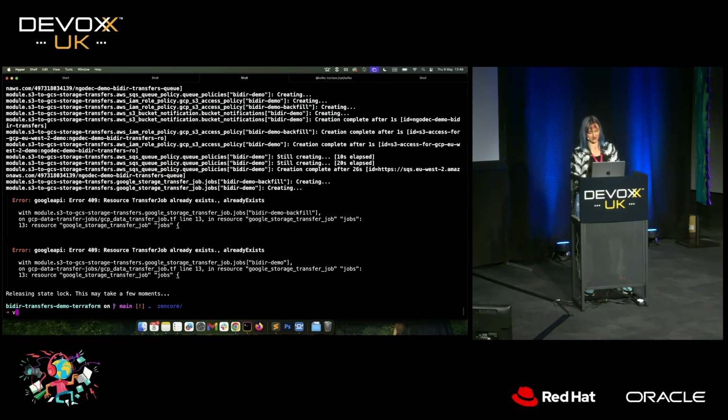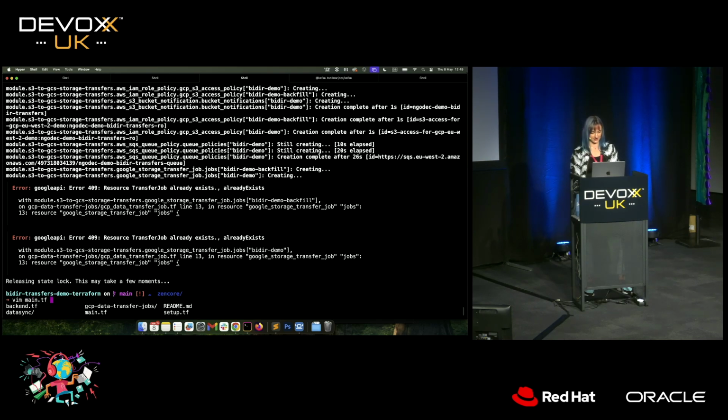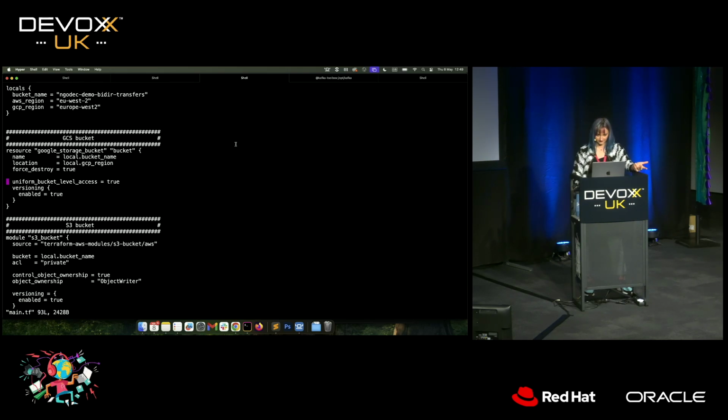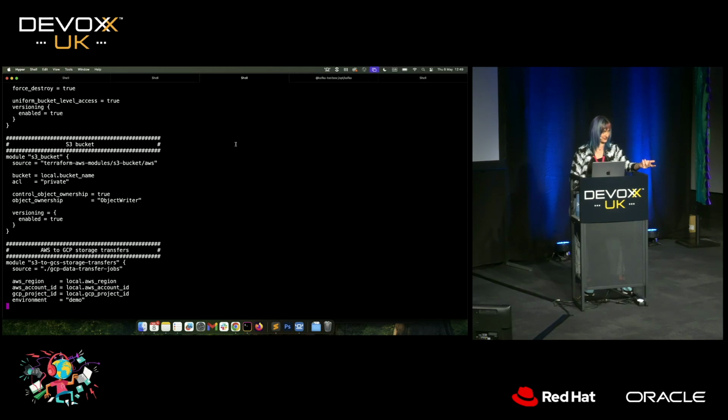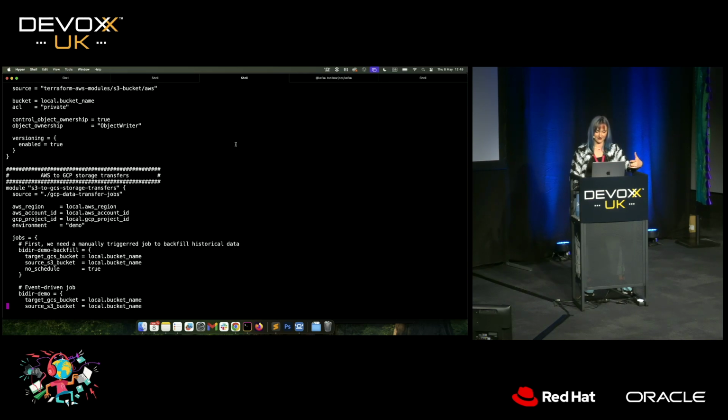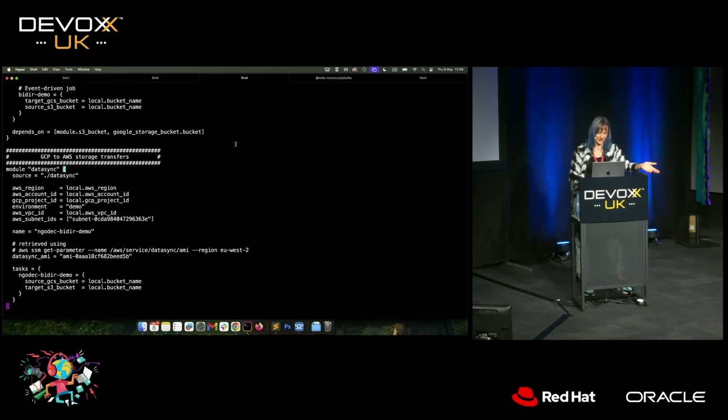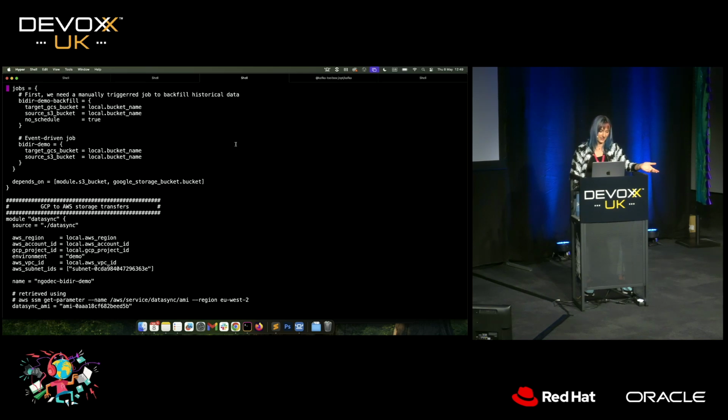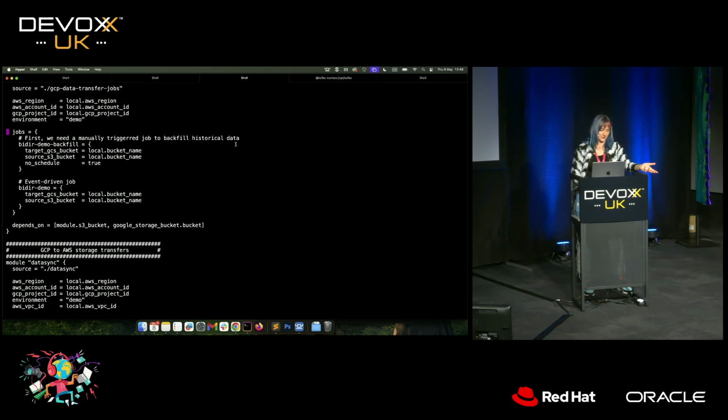The reason why this happened is because I had tested the demo yesterday and created the jobs and then deleted them. In GCP, not every single resource is going to be deletable immediately, especially when it comes to data.